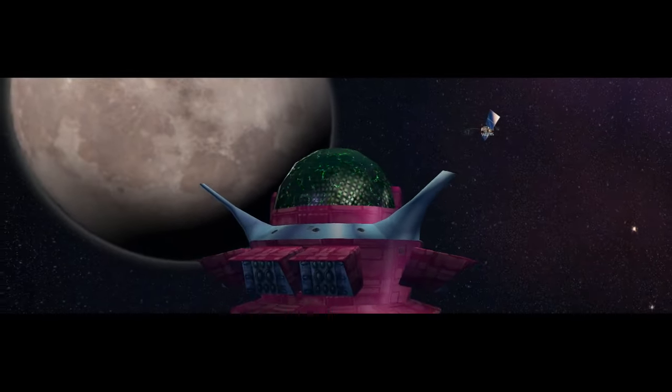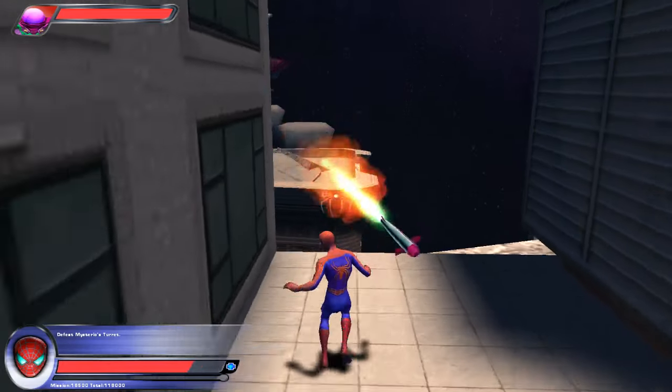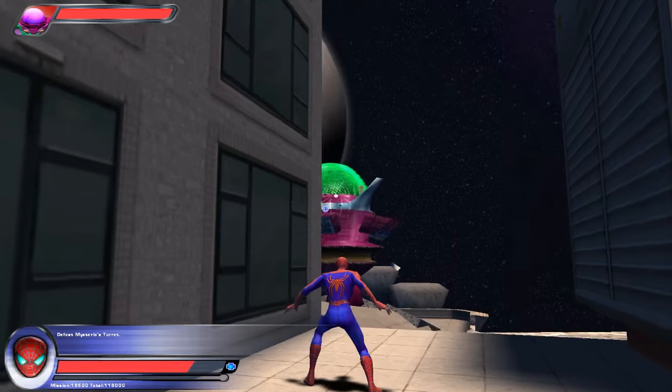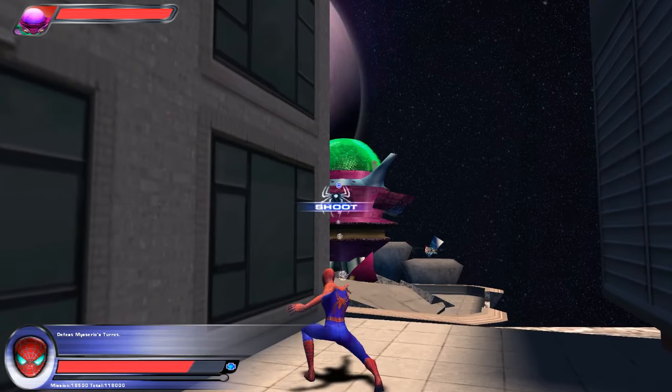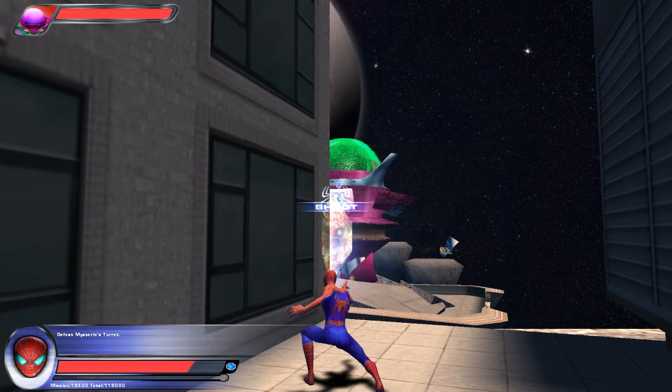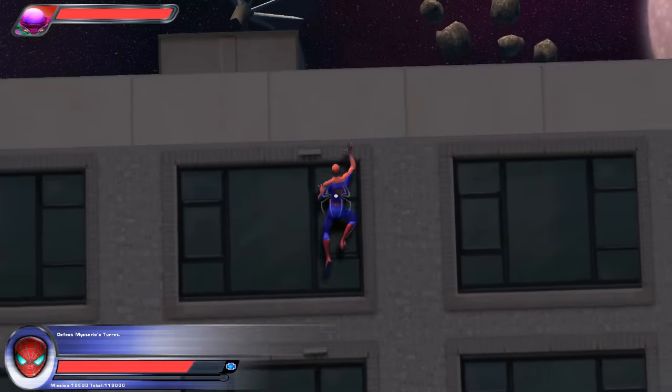Here's a new little surprise for you, Spider-Man. Oh boy, FMV. It's the mothership. This is my ultimate weapon. You're embarrassingly outgunned. Give up now, and I may show you some mercy. Your end is near, Spider-Man.